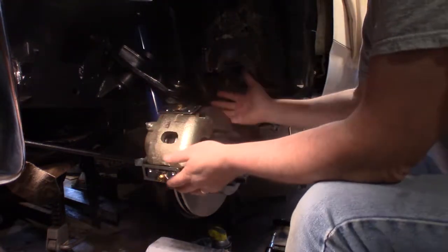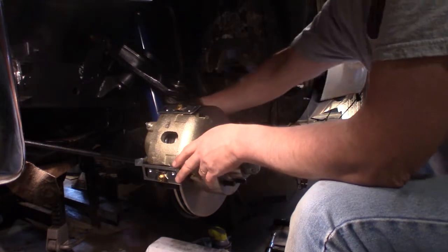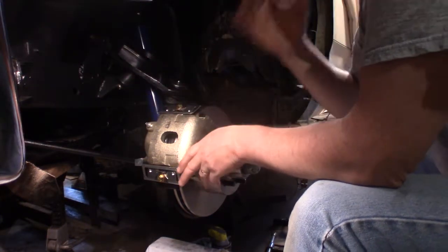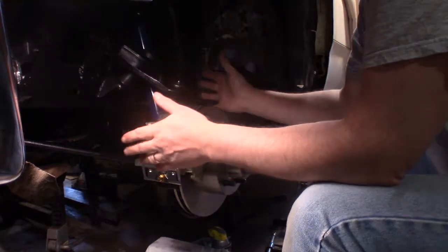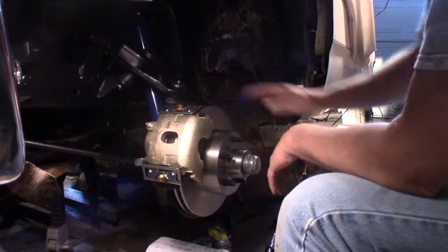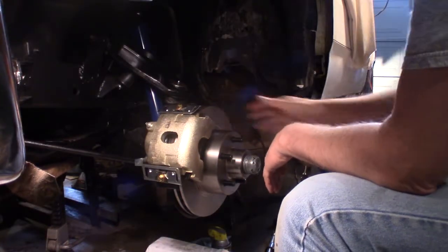Now I did this whole front suspension just so I could get my torsion bar out of this lower rocker arm. But you know what? I've got a lot of body work to do yet on this thing. So this thing's going to get dusty, dirty.